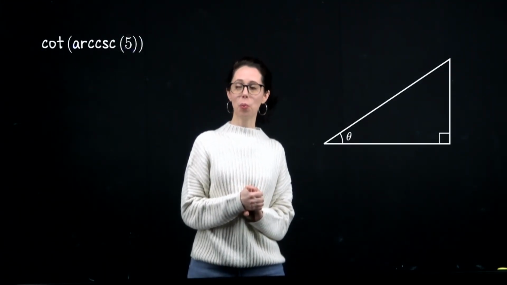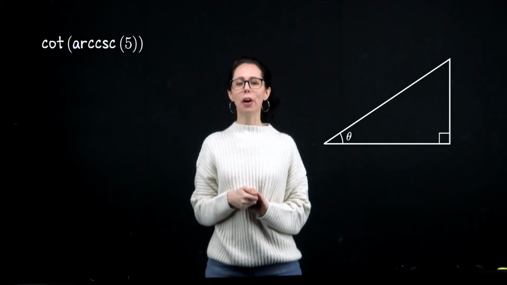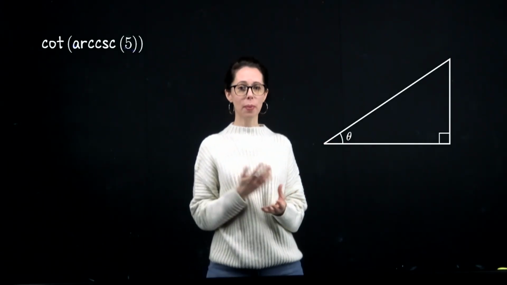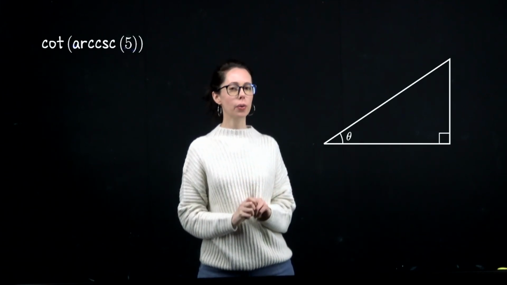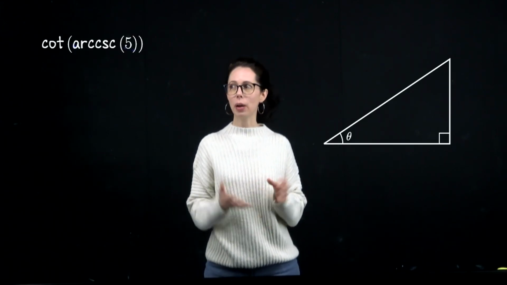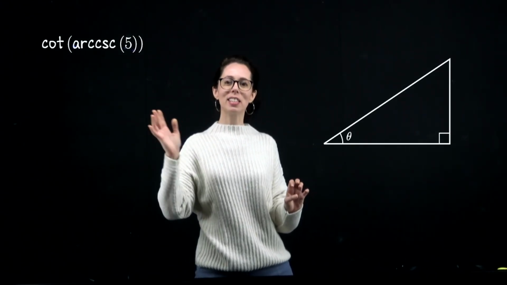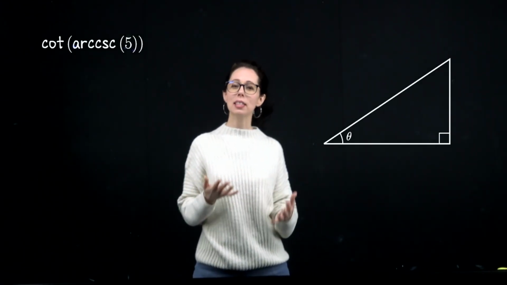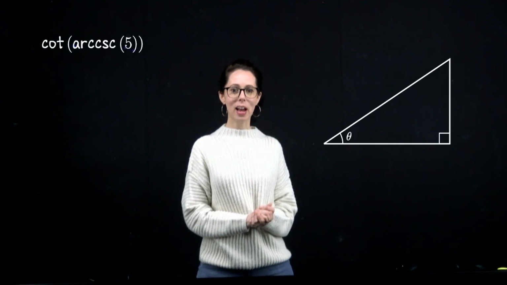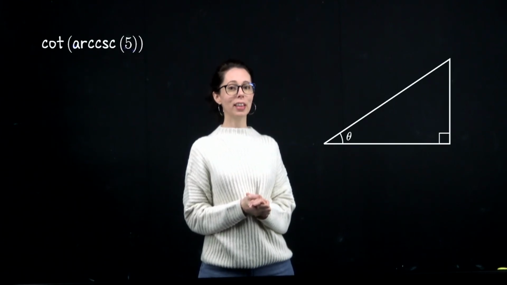Our third and final example, where we are working with a positive ratio of sides on the inside, is the cotangent of arccosecant of 5. I'm really bringing out every trig function here because I want you to have a lot of confidence by the time you finish this video. If I only worked with sine, cosine, and tangent, I feel like that leaves a little bit of uncertainty that you don't know how to generalize it beyond that. But I want to emphasize here that all 6 trig functions and their inverse functions can be interpreted in this language of angles and ratios of sides. So take this exercise as far as you can. I'll come back in a moment and give you a hint if you're struggling to get started, but really try to see if you can get all the way through to the final answer.